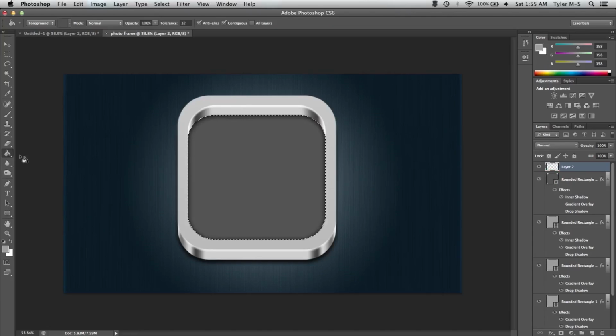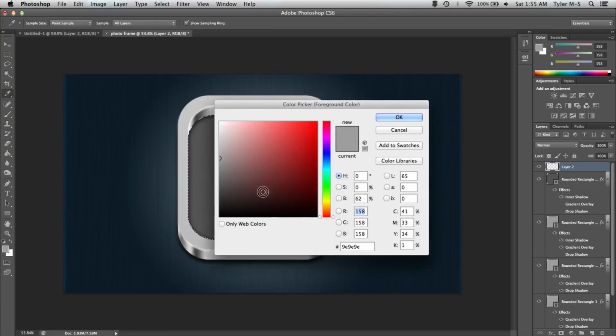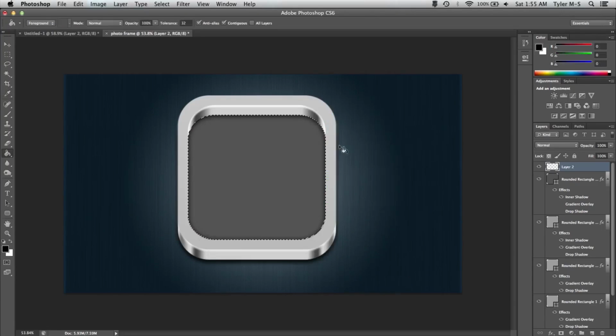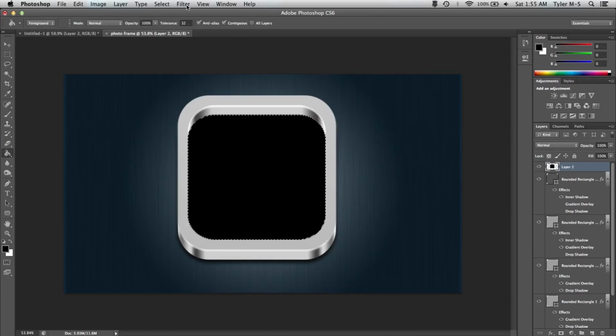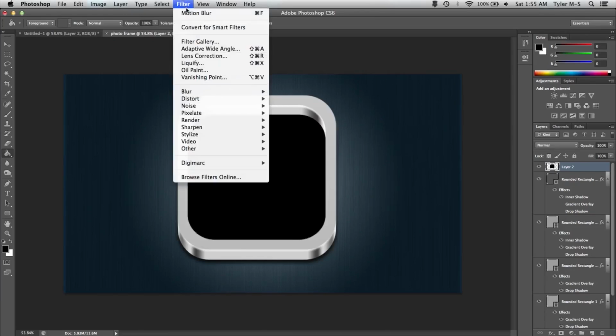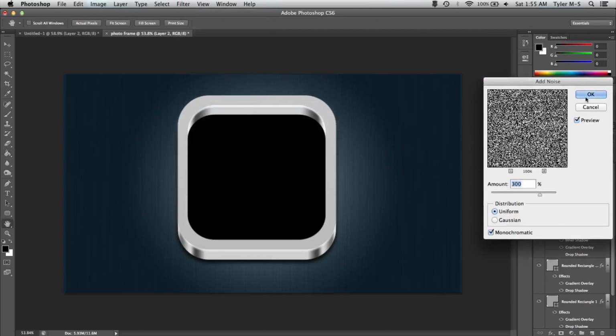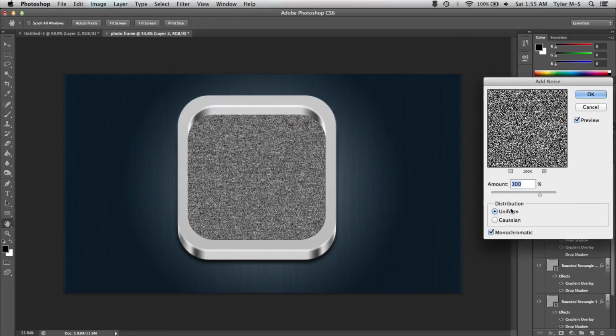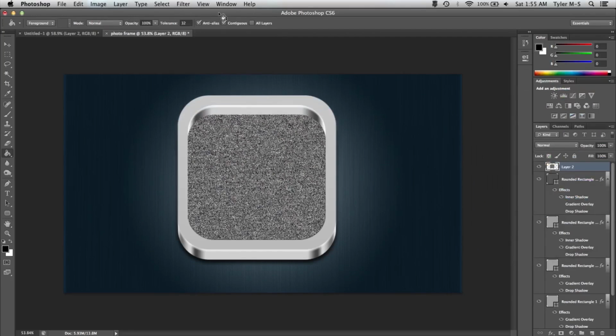Go to the bucket tool and make sure you're on the new layer. First, make sure the foreground color is black, and click on the inside of the selected area. Once you've done that, deselect by clicking Command D, go up to Filter, Noise, and Add Noise. Make sure the amount's 300, the distribution at uniform, and the monochromatic is ticked, and click OK.